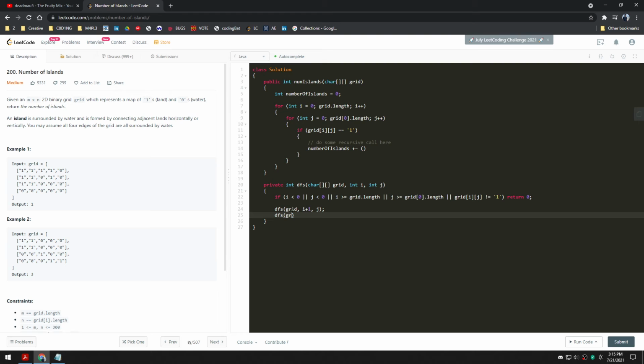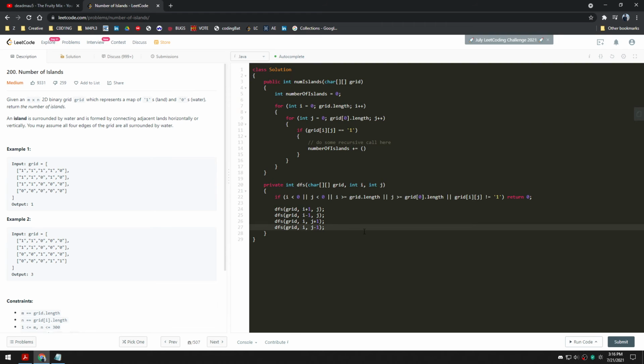Then we'll pass in the down value, i minus one, j. Then we'll pass in i, but with the up value for j, and then the same thing again, but this time the down value of j. So this is essentially taking care of our up, down, left, and right.